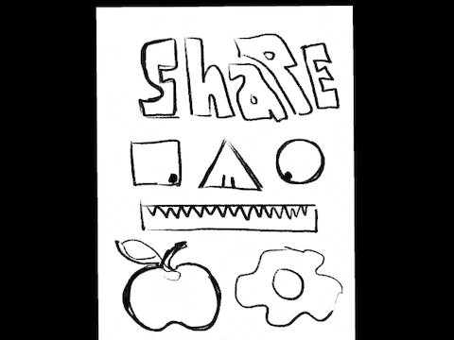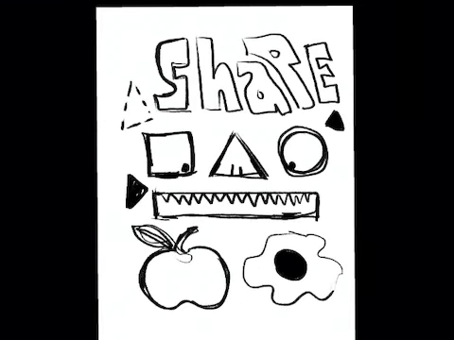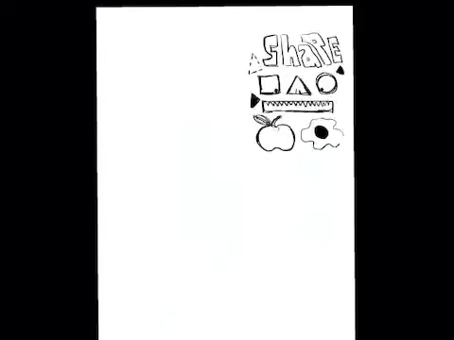So these are shapes that don't have any geometric qualities to them. So you see the egg, it has a really, really thick shape, or blacked out shape. That is how you can make another different type of shape. That triangle that I drew on top over there, you can see that it is a segmented line. That's another way that you can make a shape.